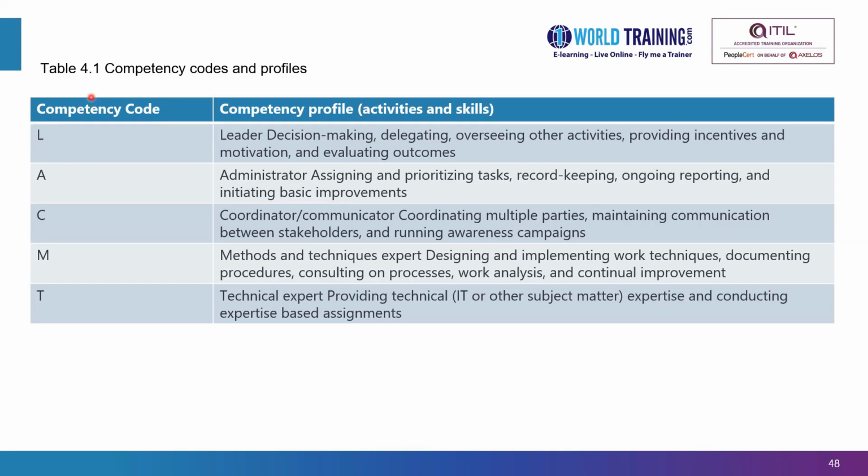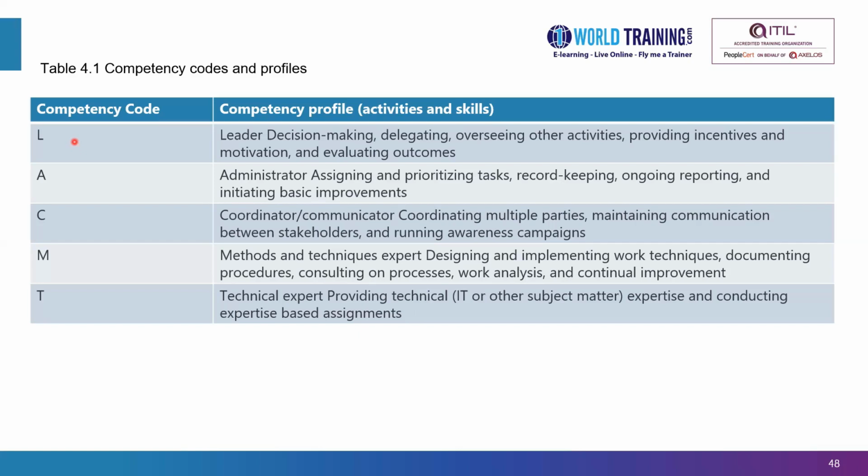These are just guidance. Also, roles are not job titles, because one person can take on multiple roles and one role can be assigned to multiple people as well. Roles are described within the context of processes and activities. Every role is characterized with a competency profile based on the model shown in this table here. There are 5 competency codes available within ITIL. We have L, A, C, M, and T. And every role may be given a specific competency code.